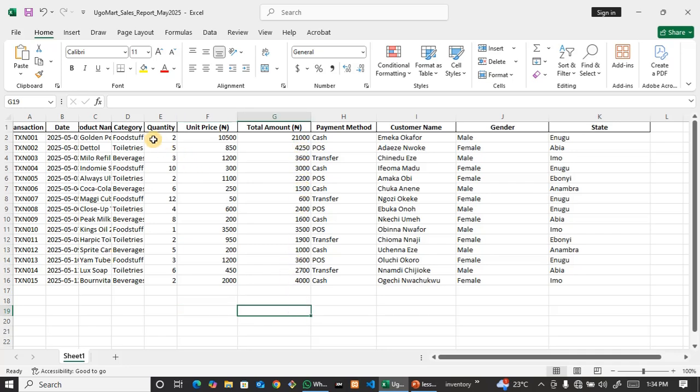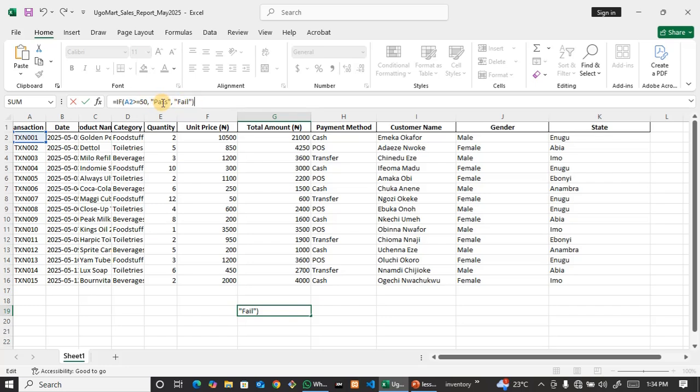So let's see how the conditional statement works. It works like this. If, then followed by the cell is maybe greater than or equal to, you can also say less than or equal to, a particular value, comma, then if this condition is true, it will display this, else it will display this.